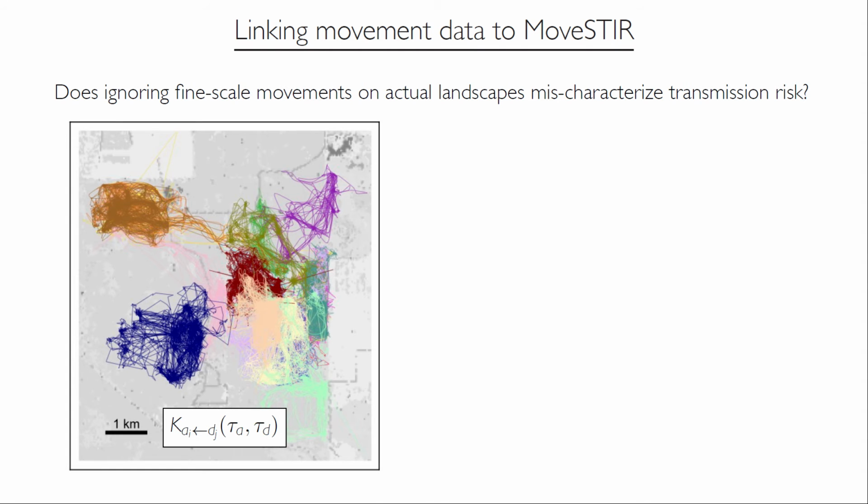We have our data. We have our transmission kernel. What do we do next? Well, this transmission kernel is actually pretty interesting because it defines a dynamic contact network that we can then simplify to a static contact network where nodes are pigs and edges are going to be the force of infection experienced between two individuals. Now, this static contact network actually accounts for a lot of these details about these fine scale movements, but allows for a simple way to explore them.